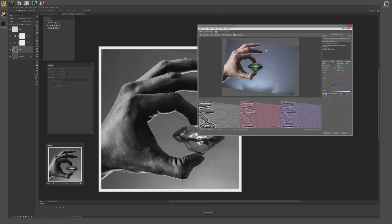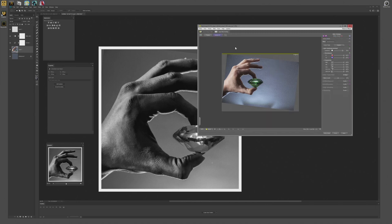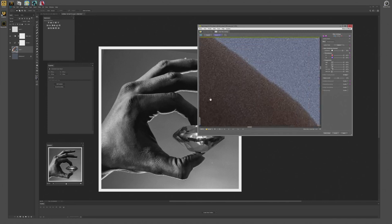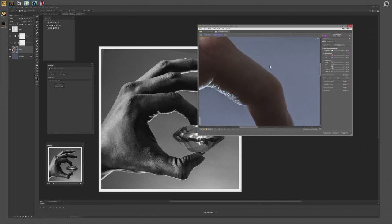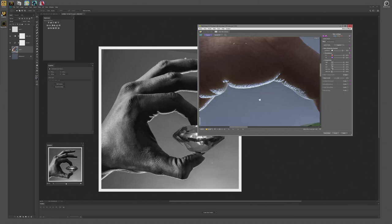Essentially, it works like this. You just select a portion where there's only noise, you hit auto profile, and then we can preview how well it does things. I hope you can see it here. I'm zooming in now. When I'm holding down, I can see how it looked before, and it's just magic. There's also a plugin for Premiere and After Effects that really gets rid of all the noise. It's just magic.